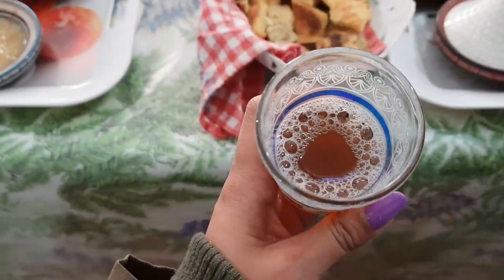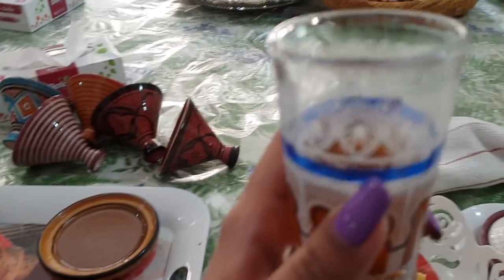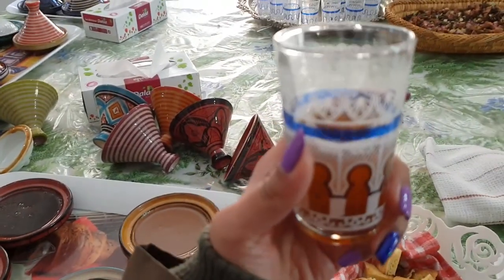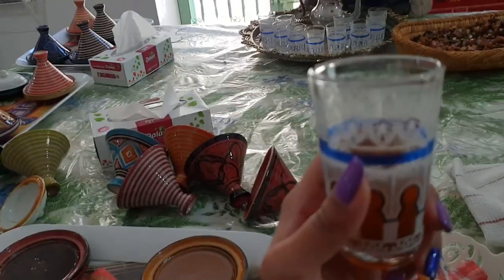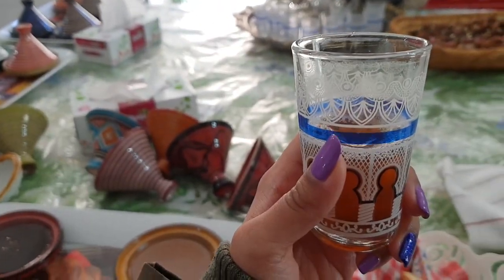Do they grind them up and then pour them in? And that's the tea. Yep. You leave this for 5 minutes, then you drink it. And you take that out? Yeah, you strain it out. So that's the tea we're about to have. So it's like how your dad makes it at home. Yeah, it does kind of remind me of home. So if you finish now, you can take your cup with you.